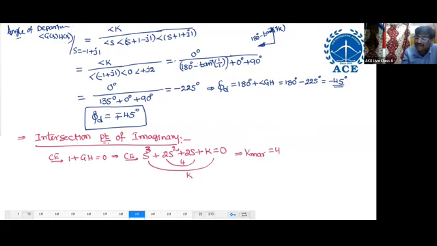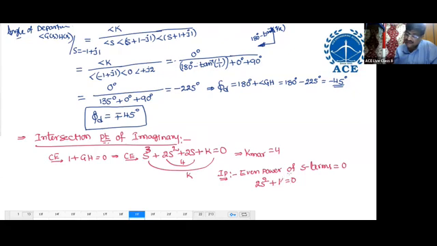Frequency of oscillation or intersection point means even power of s terms equal to 0. Only for third order, even power of s terms 0. Already I told this in the RH also. So that means 2s square plus K, where K is called K marginal, which is 4. You have to consider K equal to 4.